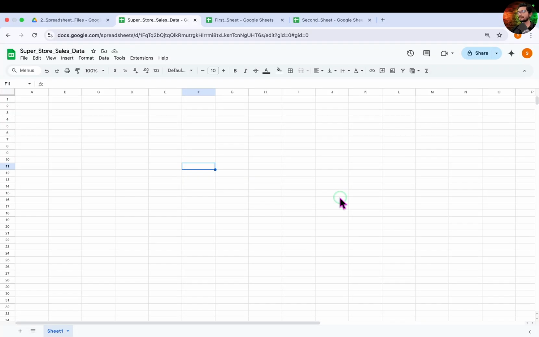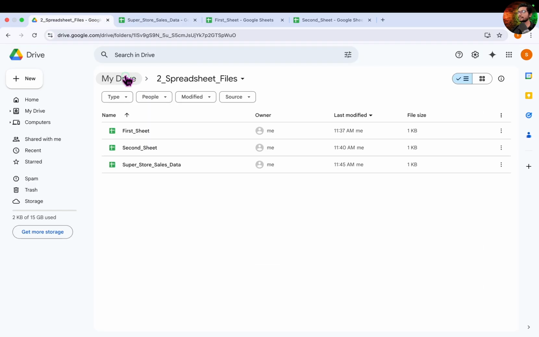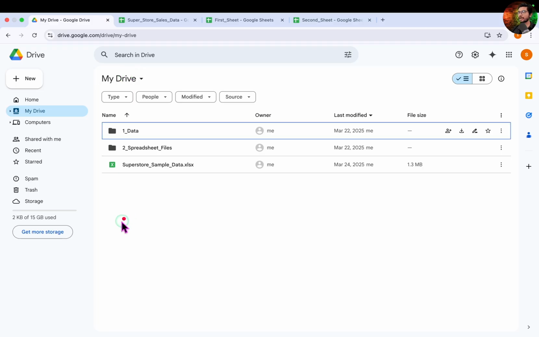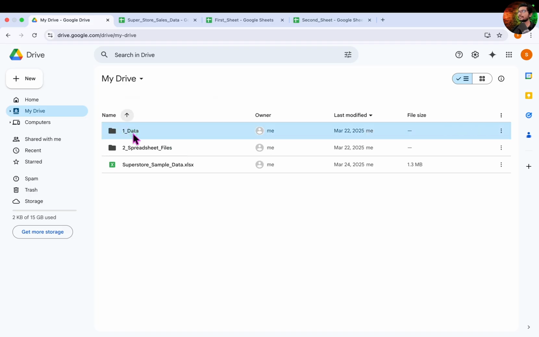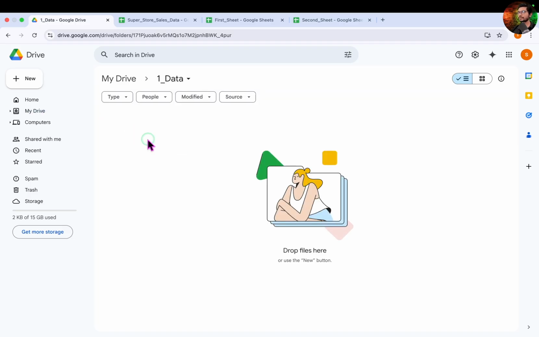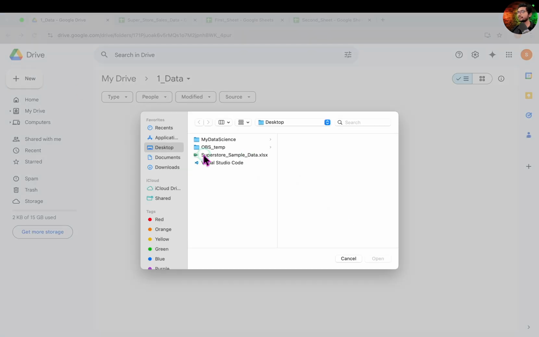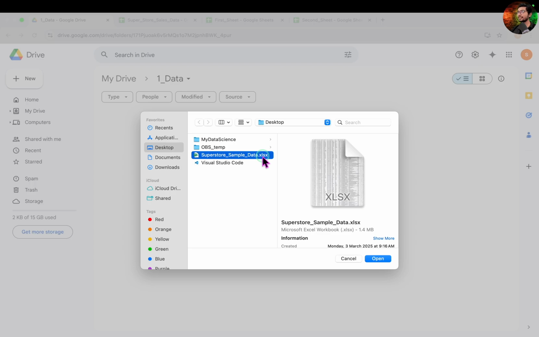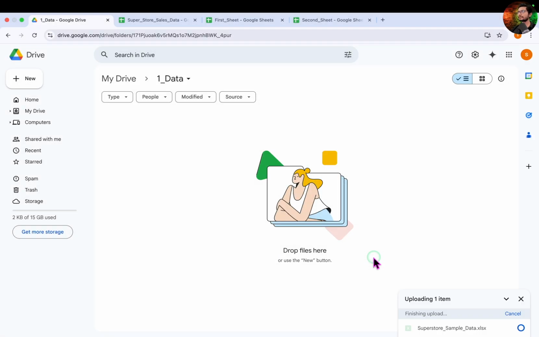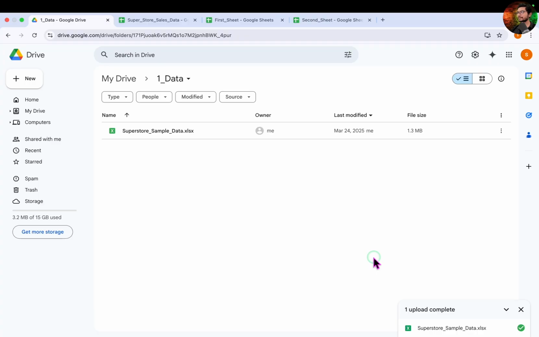Now for the second method, let's upload the file to Google Drive first before importing it into our spreadsheet. Let's head to the Google Drive first and go to the parent folder and select the folder in which you want to upload the data. I have created this data folder in my drive to upload and save all data files for our course. Let's go inside this folder to upload the file from desktop. First, click on New and then click on File Upload. Select your desktop folder and locate your file to be uploaded and click Open. This will start uploading the Superstore sales data into the folder.